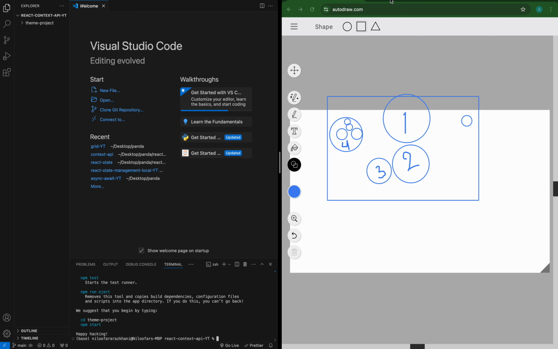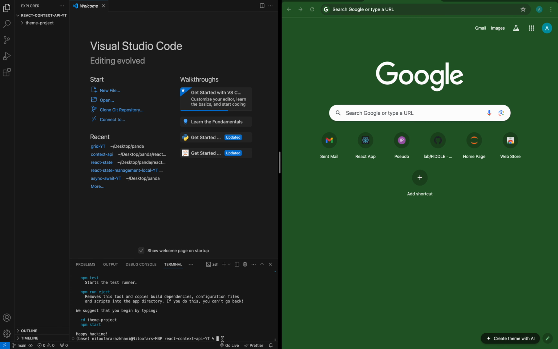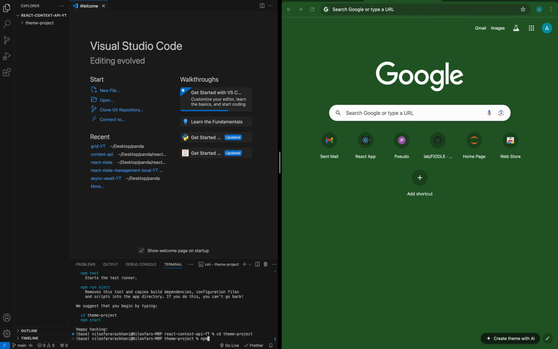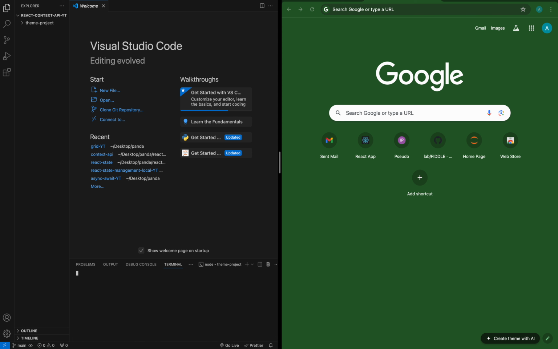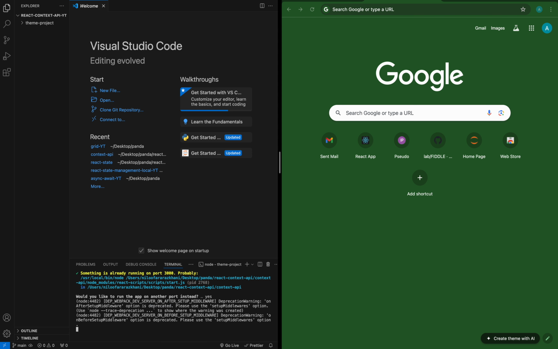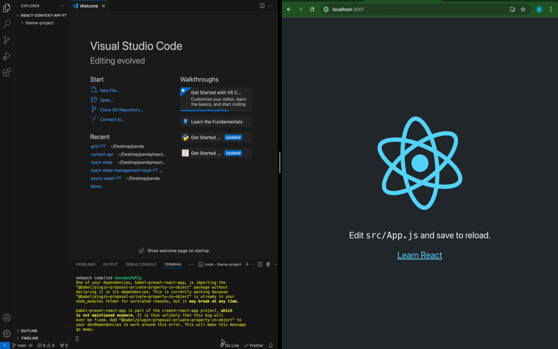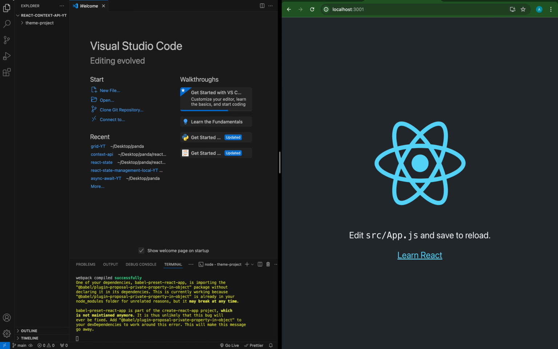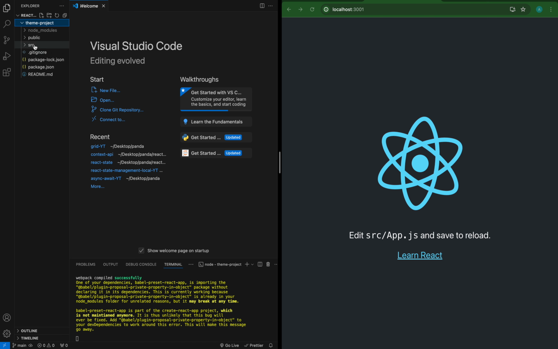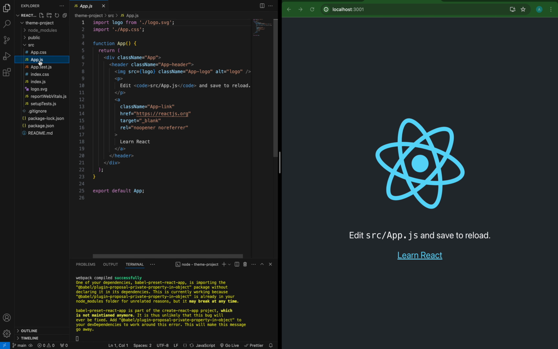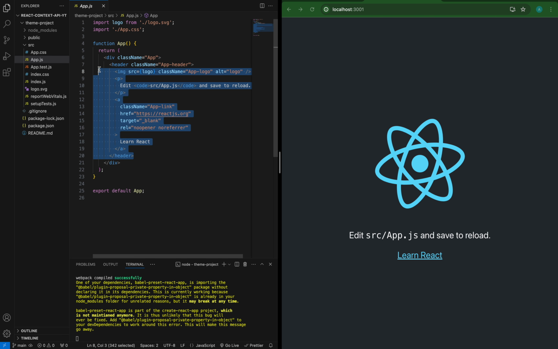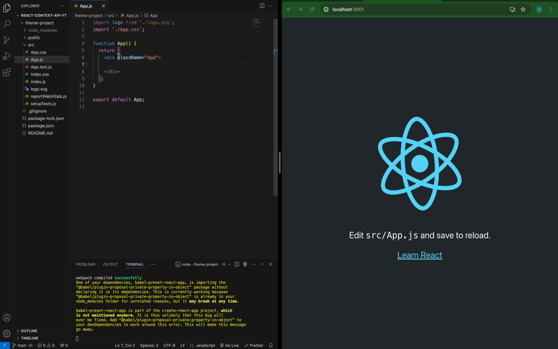Okay, now we have our project set up. So we go to temp project, npm start. Okay, now we have everything set up. Okay, we go to the app.js, clean all this.